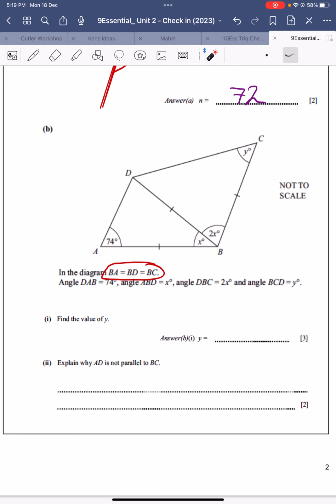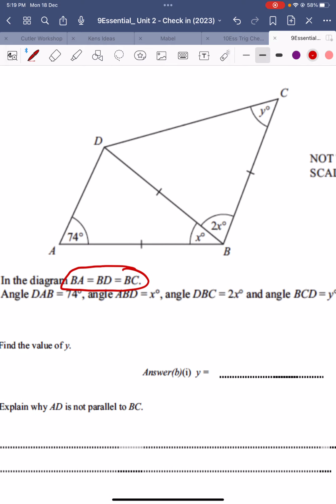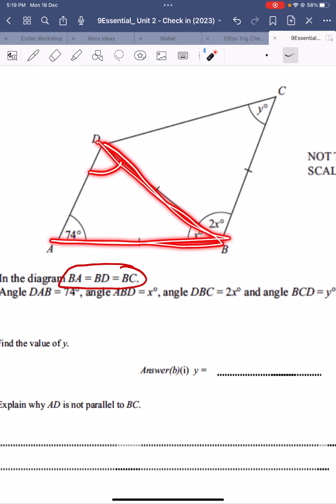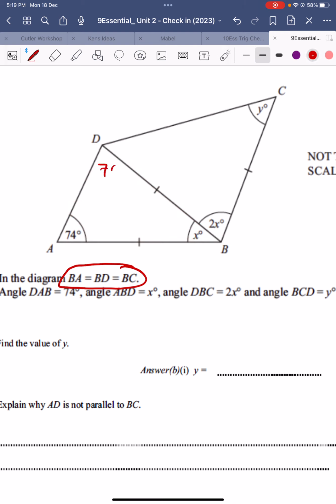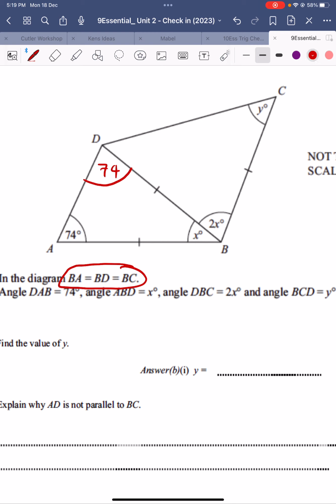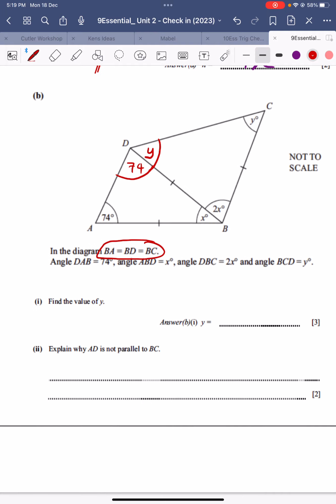So let's go ahead and fill in some pieces that we know. The first thing I'm going to do is look at isosceles triangles, and I'm going to look at this triangle first, DBA or ABD, and I can see that the base angles here are equal because of the isosceles triangle. So I'm going to put a 74 here. And now I'm going to look at this top triangle because, again, I see another isosceles triangle. This means that these two angles are the same, so the Y here must also be the Y here. So let's put Y.